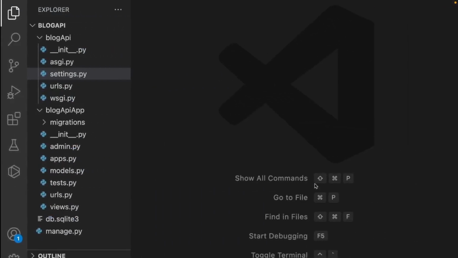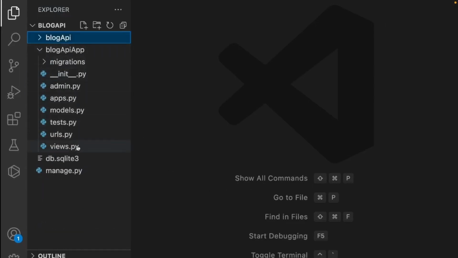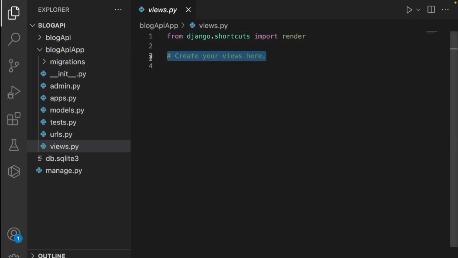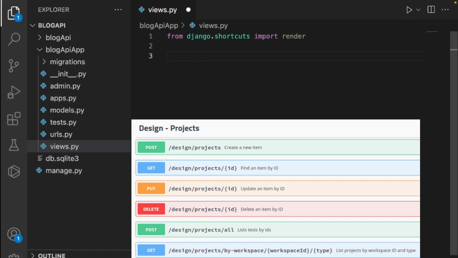So the next step that we now need to take is to create a view just to return something. We need to create an API endpoint, a view, just to return something. Okay, now let me actually explain what API endpoints are. At the beginning of this video, when I was explaining an API, I told you that an API is capable of receiving different kinds of requests. Now, these requests depend on what endpoints are available.